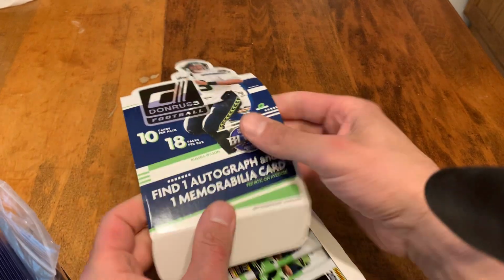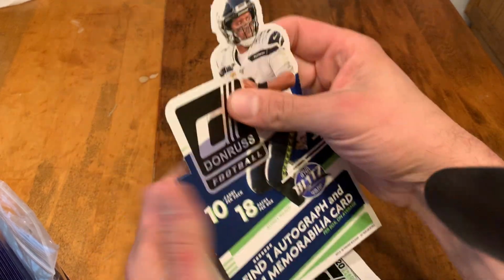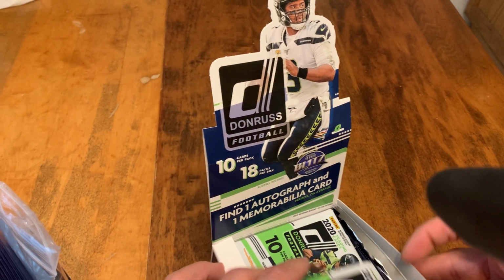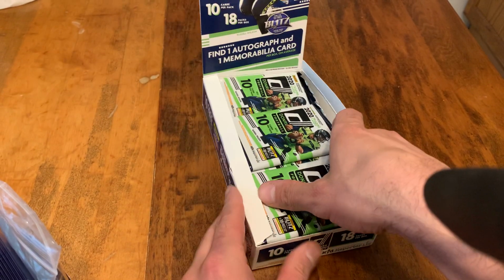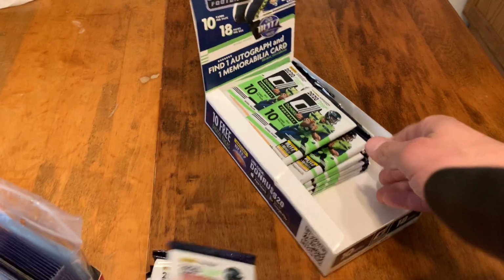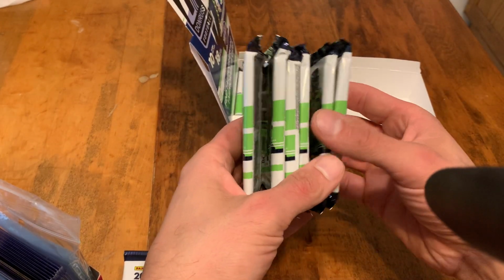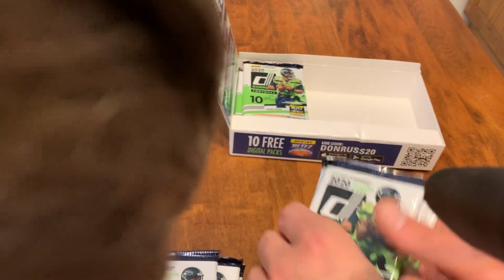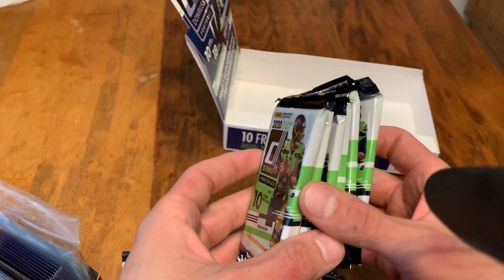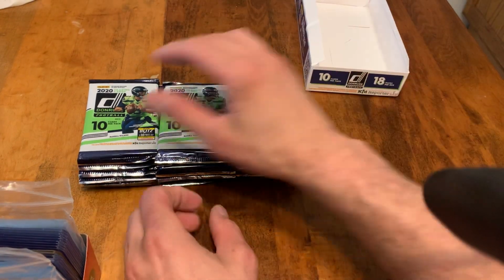Okay, it's Russell Wilson this year. Squeeze that. Russell's having a hard time getting free. There we go. So we should have six rows. Looks like one of these rows is a little bit shorter. Probably the jersey cards in one of the other ones. We should have three rows of six packs. Six. Okay. 2, 3, 4, 5, 6 more. And we have 6. All right, everything's in order. Got 18 packs. All right, let's start over here.